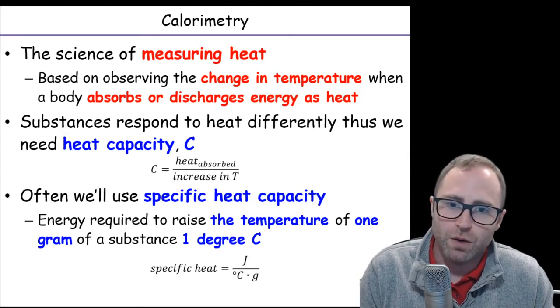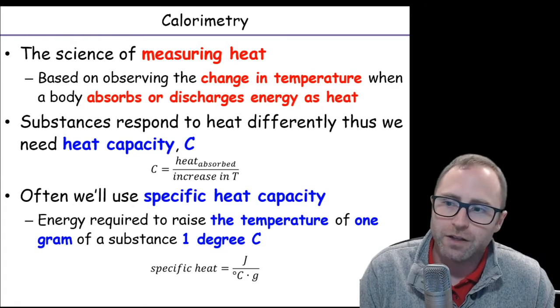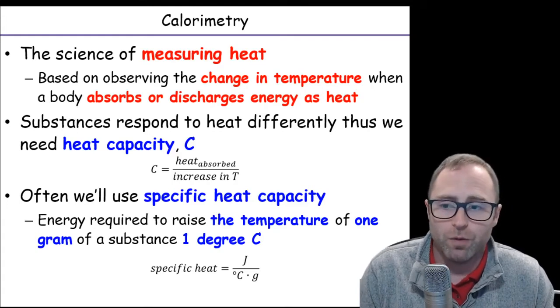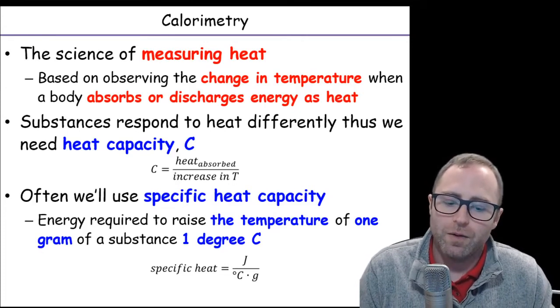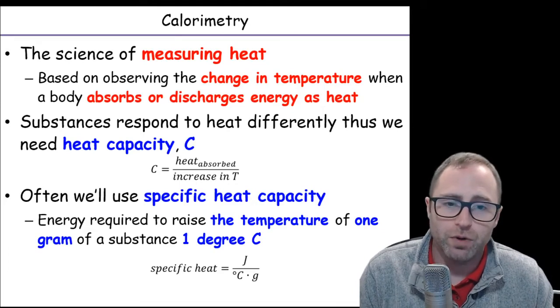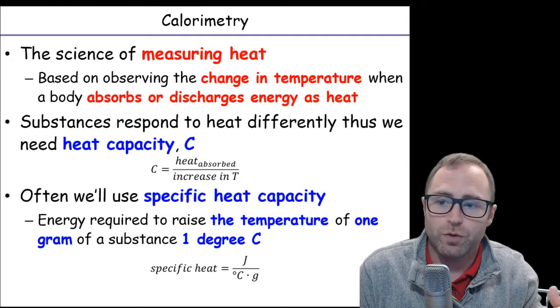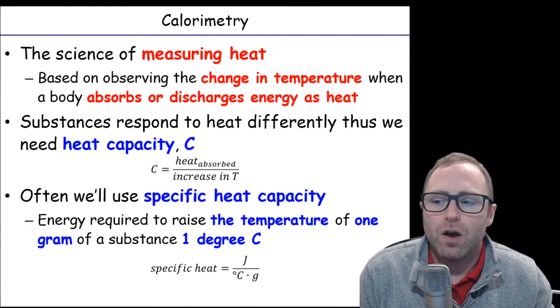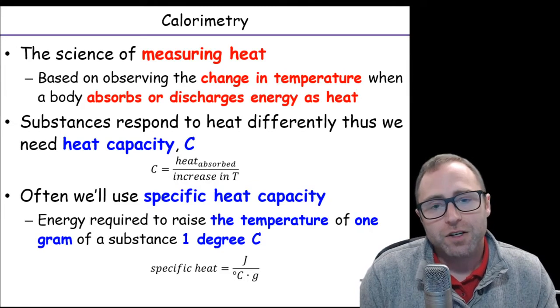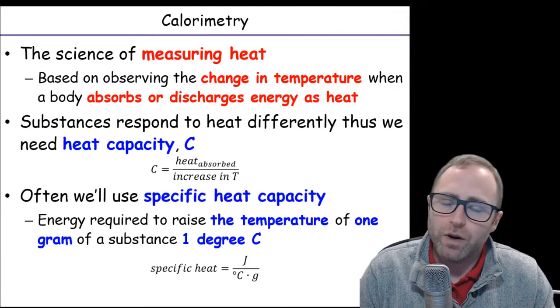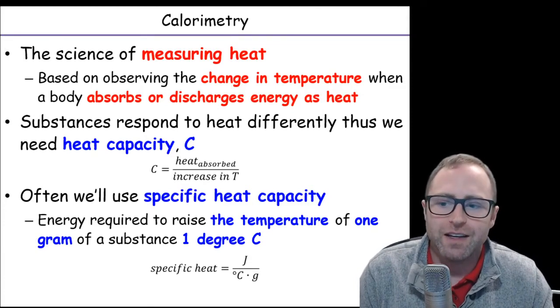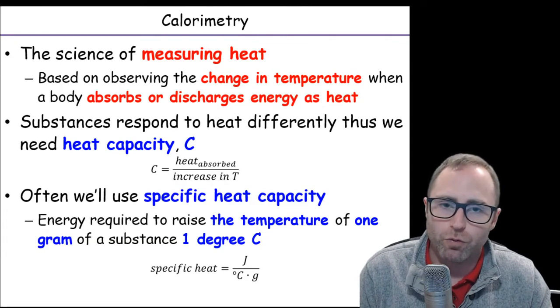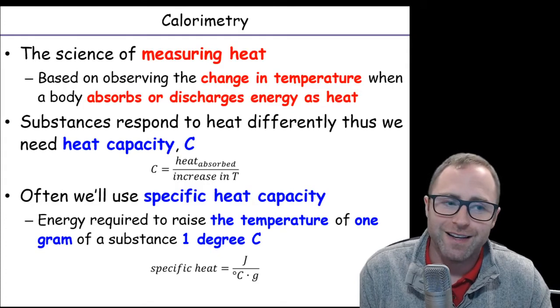Both of these definitions, though, get used in science and thermochemistry fairly regularly. So you would use something like heat capacity in an experiment that's called bomb calorimetry. And so if you look at that constant volume enthalpy change that I asked you to read about in your book, you'll see in a bomb calorimeter, a lot of times what you will use is heat capacity because you will have taken into consideration the mass and other things elsewhere. But for our constant pressure calorimetry and for most of the problems that we are going to do in Chemistry 150, we're going to be using our specific heat capacity. So they both get used, you kind of have to keep track of which one is the right one to use, and your units are going to be that key to help you figure out which one is which.